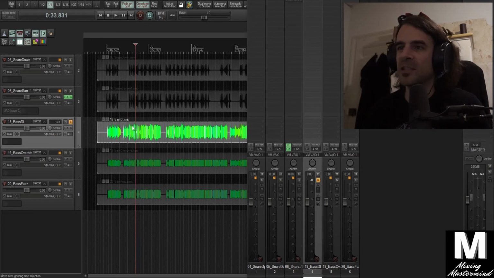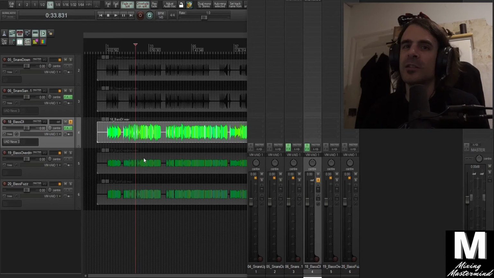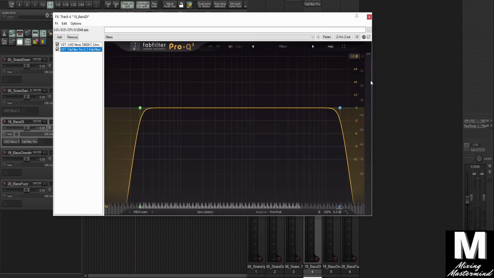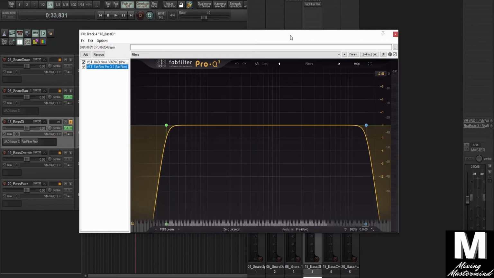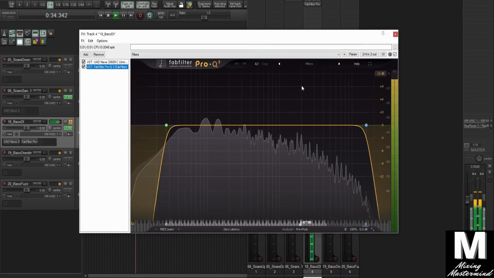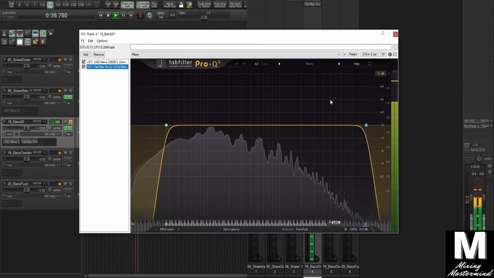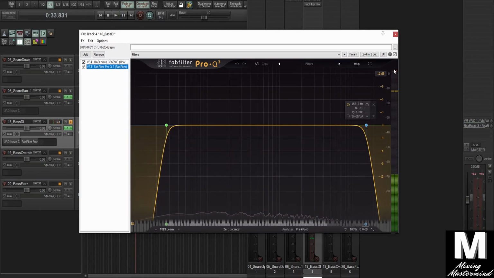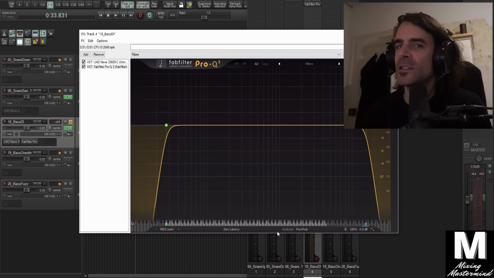I'm sending a decent amount of level into my plugins, but that's all I would say about gain staging with plugins. Anything that's not an analog emulation, you shouldn't have to worry too much about the levels in and out of your plugins. For example, this FabFilter Pro Q3 does have an output meter here, and even if I press play and it goes into the red, which happens here, there is no clipping going on. You can read the manual, it specifically says that. It's just there to give you a visual indication of the output of your plugins.